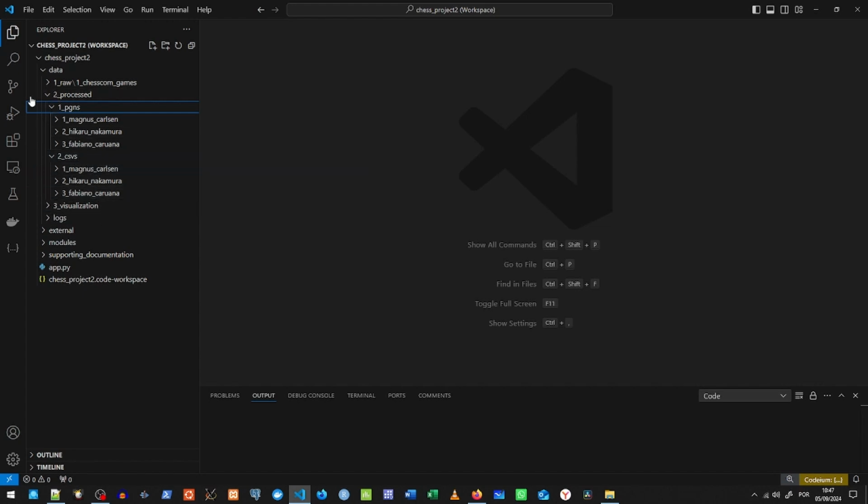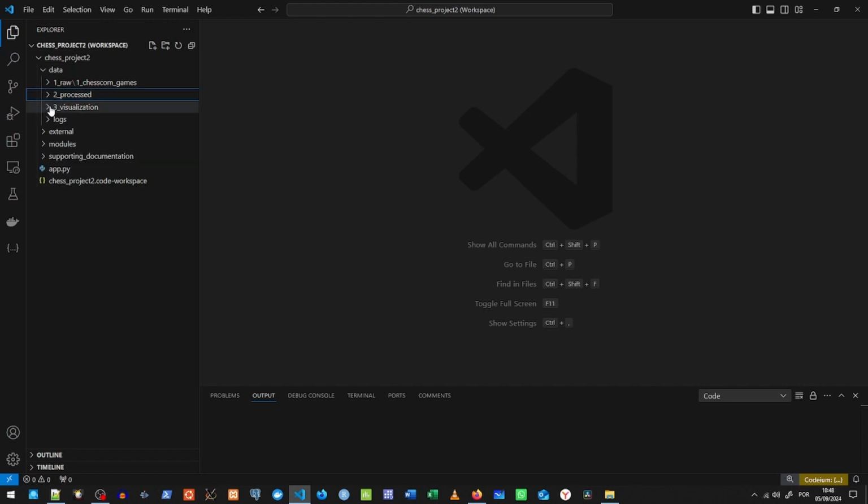And then we're going to have another folder called visualization. And this is the folder that will have the end files that we'll need to use with a dashboard, so that in the end with DataLens, we can see the graphs. I also have another folder here called logs. And this is in between processes. When you are processing a data frame and want to know if there's some games missing, those will go directly to the logs. That way you have a file saying, let's say game number 4 is missing or game number 43 is missing. Those will go into the logs.